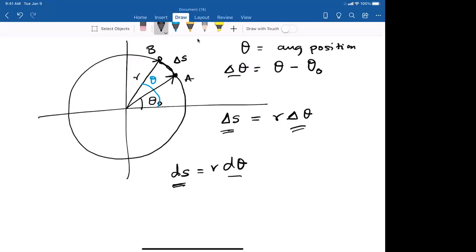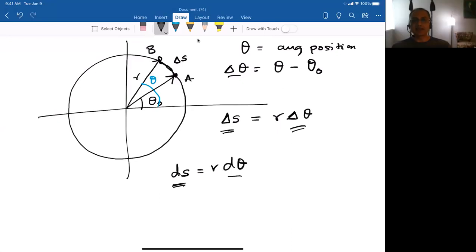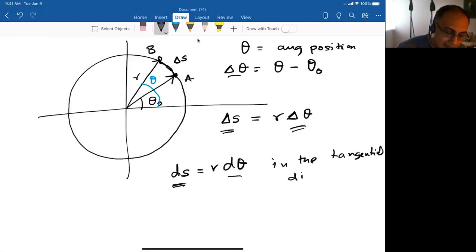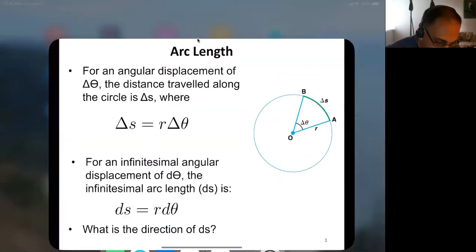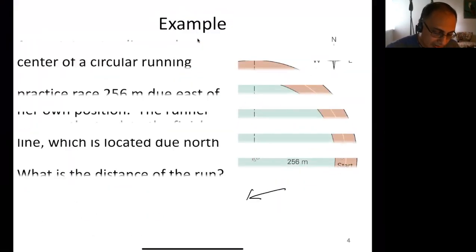The direction would basically be straight. Yes, exactly. So it would be straight and it would be along the tangent at A. That makes sense? So ds would be along the tangential direction. If the point B is practically right next to the point A, then if you draw a line through them, it will be along the tangent. Do all of you understand that? Okay, so ds would be in the tangential direction. We'll use this fact a lot today. Direction: it's along the tangential direction.